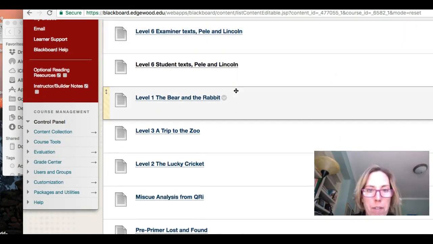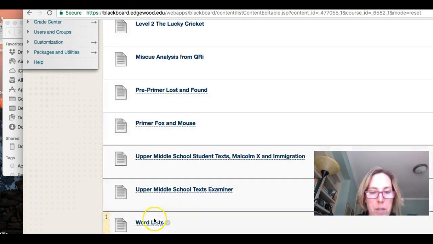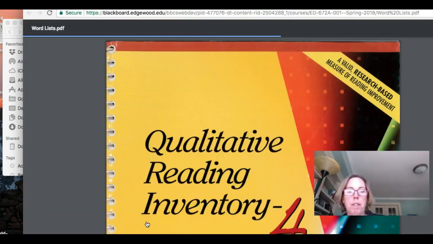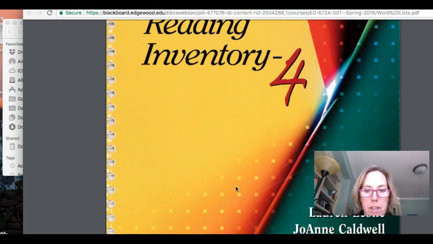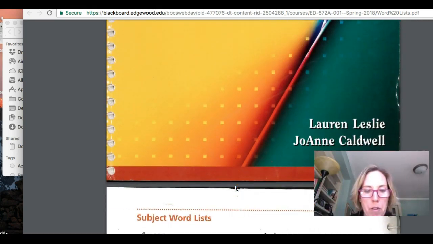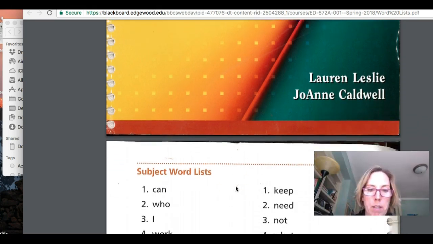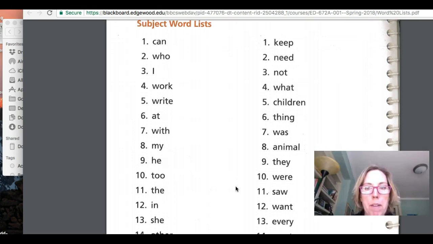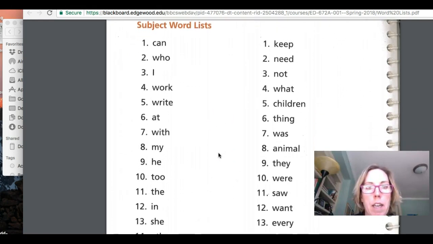Okay, so first of all, you've got to figure out what level you're going to assess your student with. And to do that, you are going to assess them on a series of word lists. So here's the text here. This is available for purchase, but I pretty much have most of the files here for you. The way this works is the word lists are coordinated with the readings. So knowing your case studies as you do, you probably have an idea of where to start with these lists, because most of you have done the word reading one, and that gives you an idea a little bit about this.